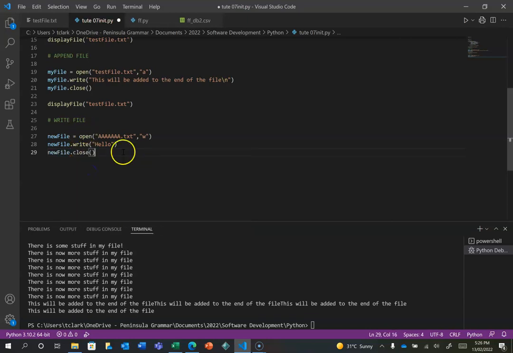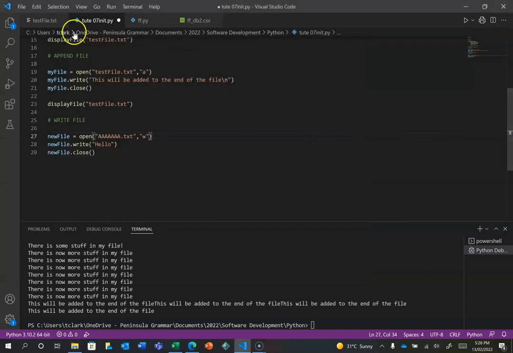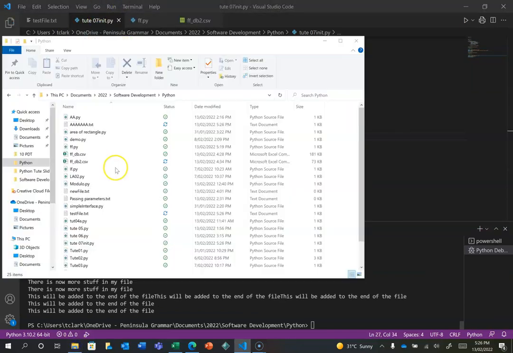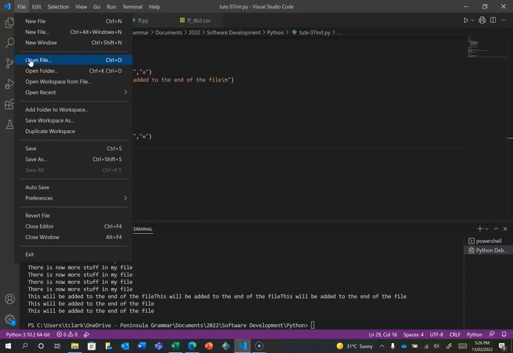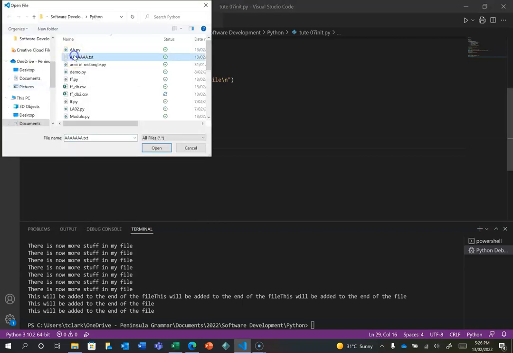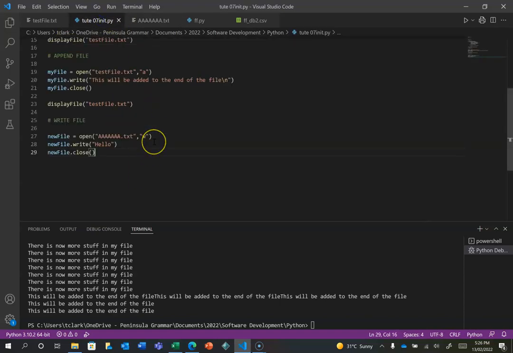I should be able to test this another way, so I can go file. If we look here, there is no file called AAAAA up the top. If we run this now and we go back up here, there it is there. Lots of A's in a text file. That wasn't there before. So we've created that file, and if I open that, so go file, open, and I open that one there, it says hello. So we can see there that we can create a file.